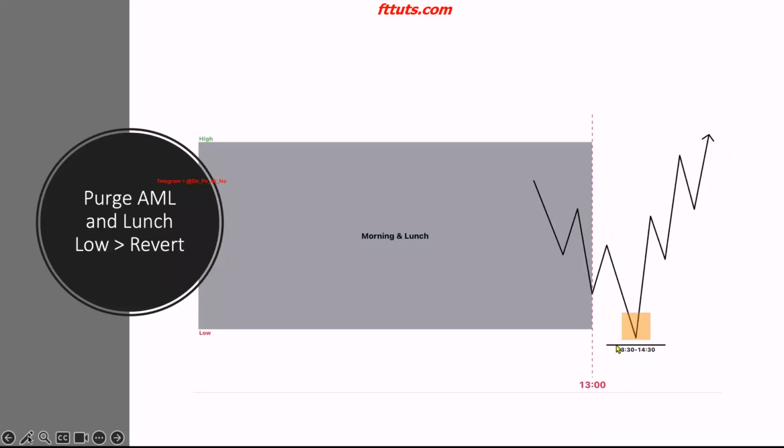And the moment it gets reached between 1:30 and 2:30 p.m., we will be looking for a smart money reversal to occur below that low, from which a market maker buy model can unfold if the higher time frame order flow is bullish. What I want you to take away from all of these schematics that I'm sharing with you is that I'm speaking in if-this-then-that terms.